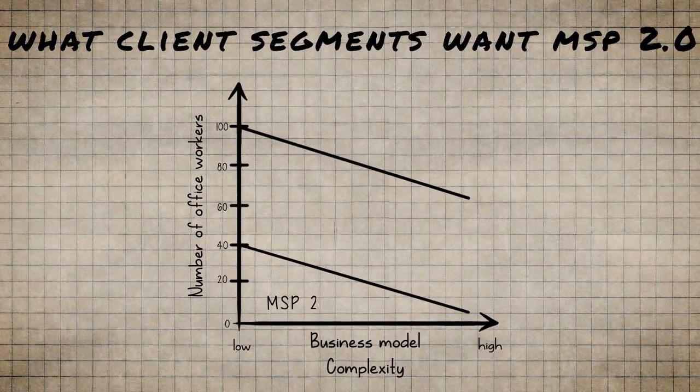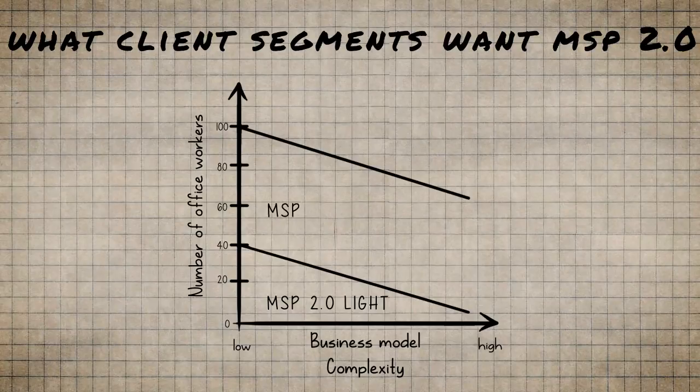The first segment is the MSP Lite segment. Here we have the companies with fairly low need for IT management and MSP 2.0 services. Either they have 30 to 40 people, but very limited complexity, or very few people with a complex operation, but they can handle it mostly themselves. We can offer them an MSP 2.0 Lite version, which means only the yearly cycles with IT strategy facilitation, budget settings, alignment, and the quarterly sessions with action plans, etc. We are just trusted advisors here, giving them the structure and the facilitation. The rest they can do, of course with our management support from the background.